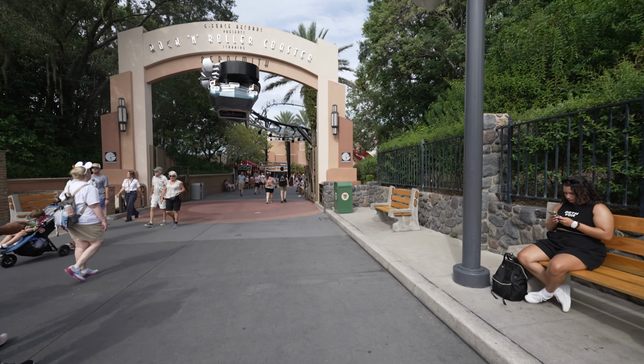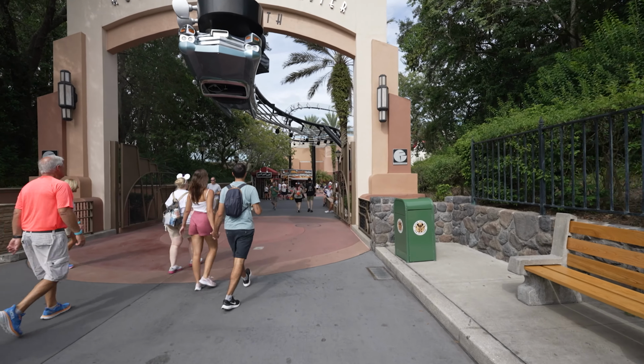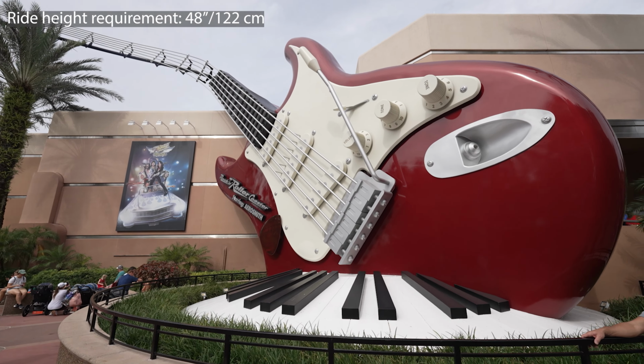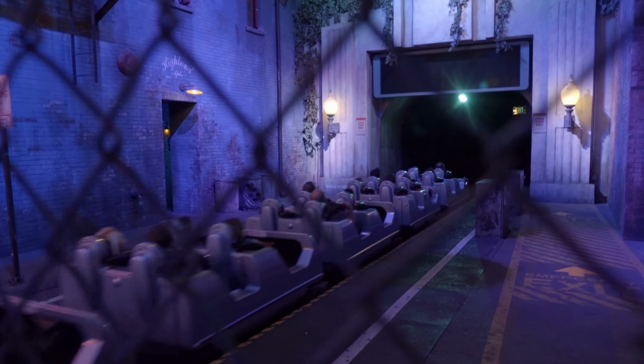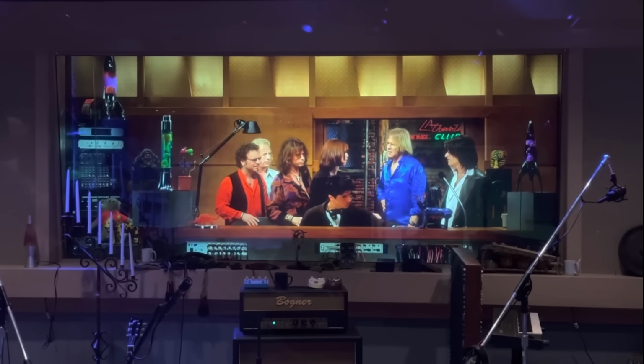In keeping with the thrill-seeking theme, right next door to the Hollywood Tower can be found Walt Disney World's first and only inverted roller coaster, the Rock 'n' Roller Coaster starring Aerosmith. This is an indoor coaster that has 3 inversions and a high-speed launch. You'll get to meet Aerosmith during the pre-show, on screen, not actually Aerosmith, it's just a screen, but you know what I mean. As well as rock out to their hit music while riding the attraction. As of March 2024, this attraction is under refurbishment, but it's due to reopen in summer of 2024.